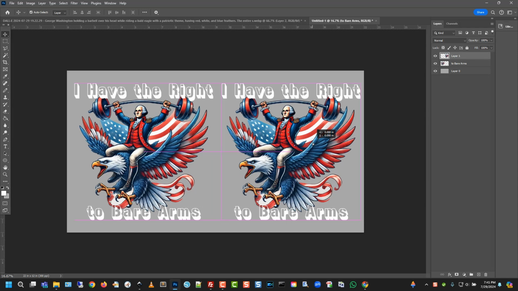You could do some different things. If you're doing a larger gang sheet, you could even flip one of these over and kind of puzzle them together, put them closer together, fit things in. You can put a little chest logo right here in the middle, fill out that sheet as best you can, and use as much surface area as you can on your gang sheets to create your designs for DTF printing.